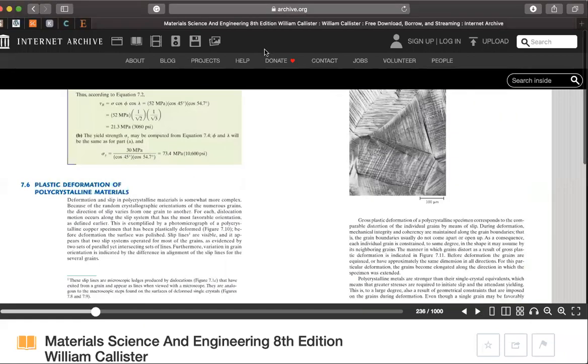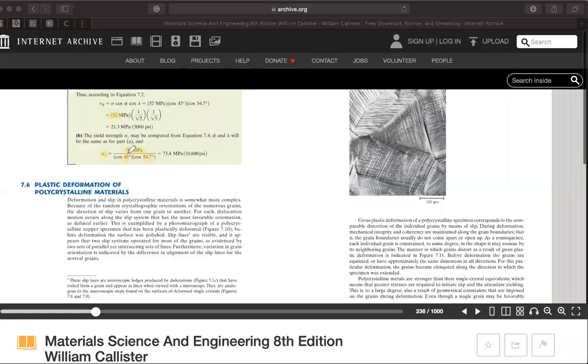Now, if you go to the next page, we're going to use this equation where we have the critical resolved shear stress over the cosines of the angles, that will give you the yield strength. So if you apply 52 megapascal from outside, that will result in nothing. You will be in the elastic region. Why? Because that is not enough to let the dislocations slip on the slip planes, so it will not be enough to activate the slip systems.